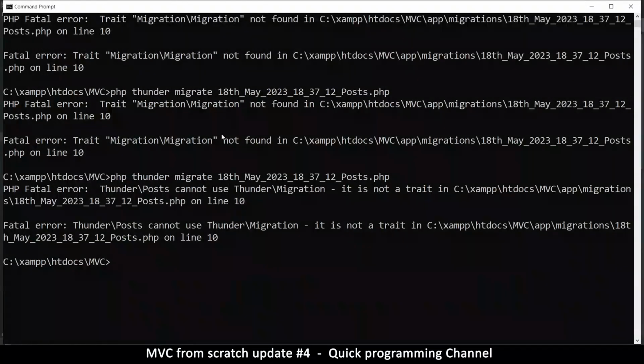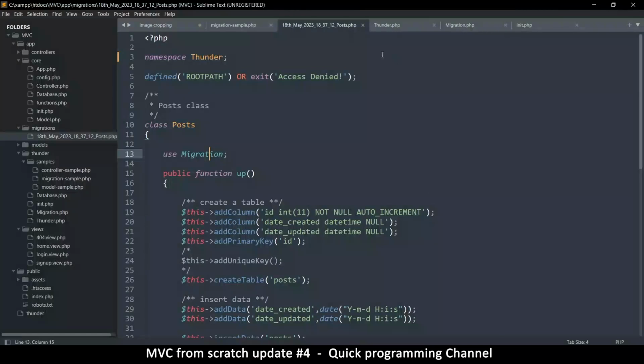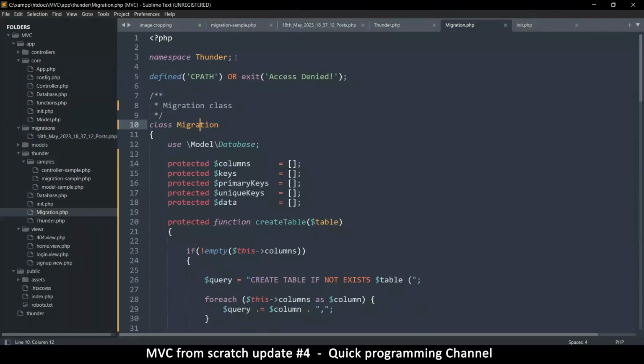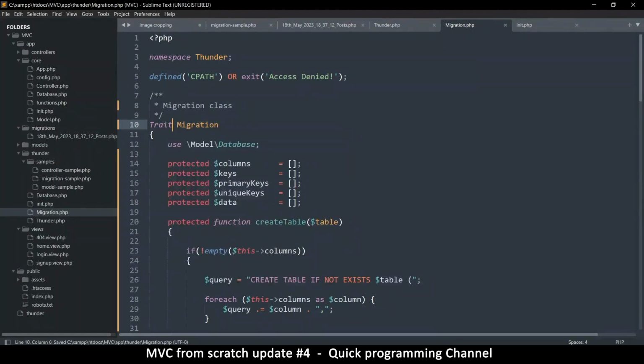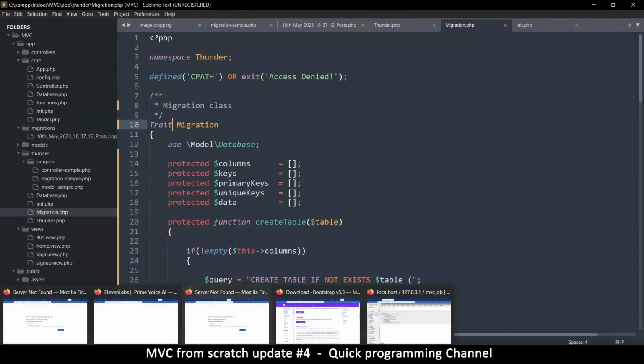Okay, so Thunder posts cannot use Thunder migration. It is not a trait. Okay, my bad. The migration file here is a class, and instead it should be a trait. So let's change that like so.